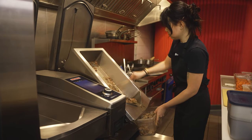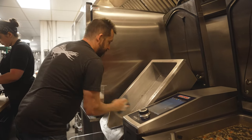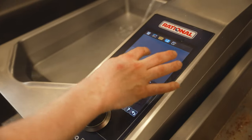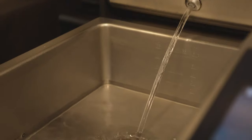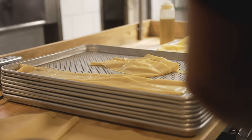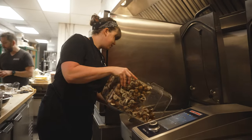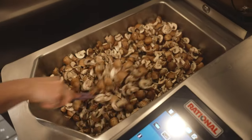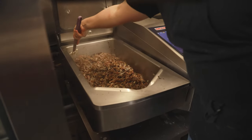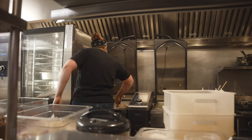Then we hit a button, tilt it into the bucket, spray a little water in, wipe it down and it's clean — you're good to go for your next sauce. We went with the iVario because of the versatility. You can press a button and it will fill it up to the exact amount of water that you need, then press another button and set the temperature — the water's now at that temperature. We filled it with 22 liters and chopped mushrooms just to see what would happen, and within five minutes they were all seared brown and nice. There was no water bleeding out of them. It reacts quickly and it's easy to use.